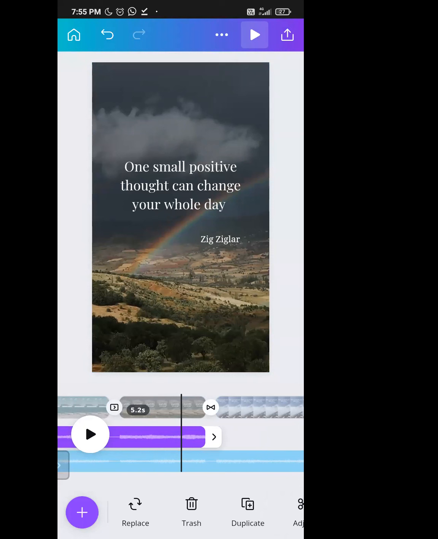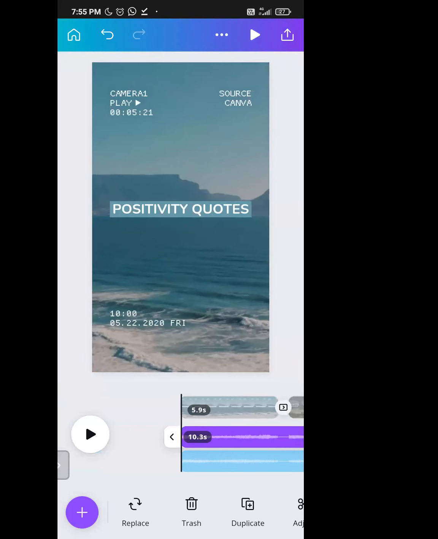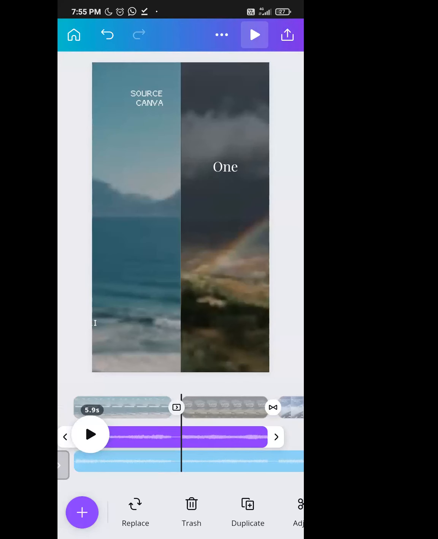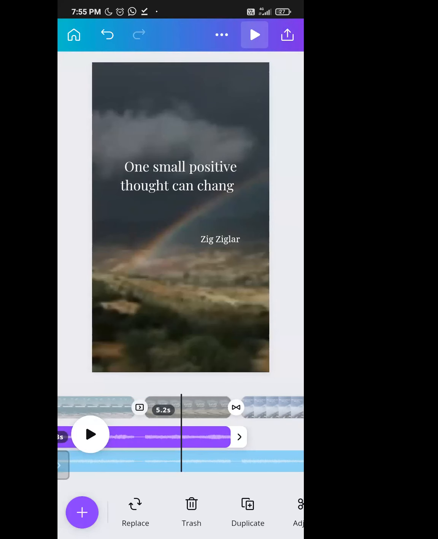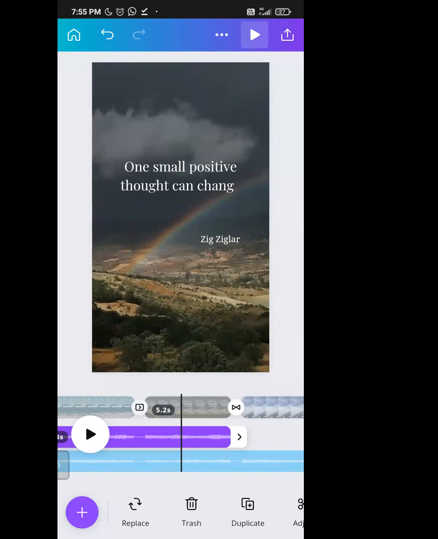You can keep your voiceover at 100% or maximum, or however much you want, and the background music can be kept to a minimum of 10 to 15 depending on how strong the background music is. So this is basically how you can make your own videos, and it's just very basic, very simple. You just have to experiment a little bit, and you can always experiment with fonts and elements. You can add elements, you can animate your elements. So it's up to your creativity how you want to make your video better.